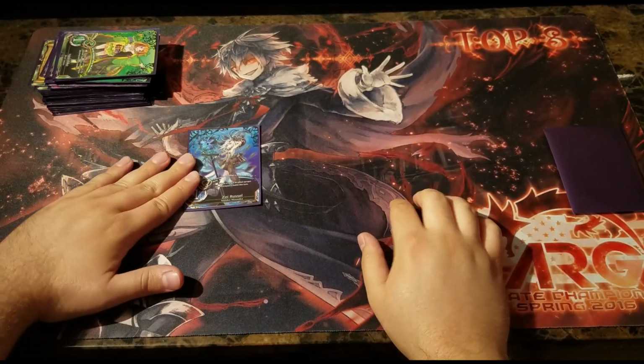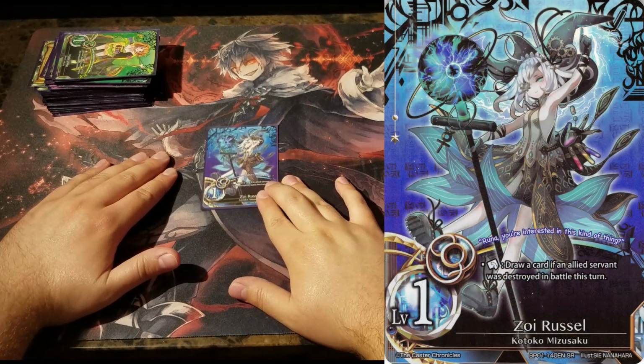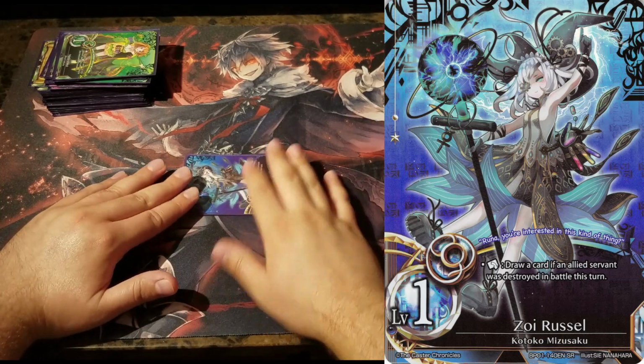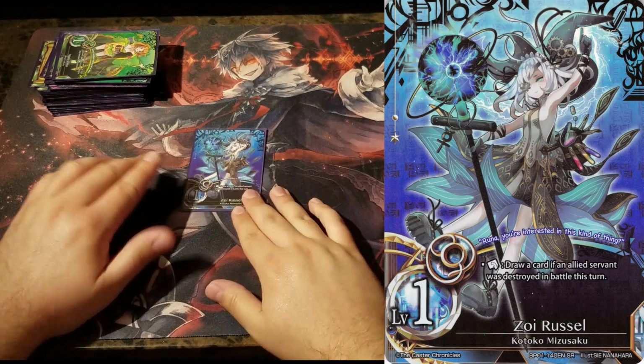Moving on to our blue casters, we have 1 Zoe Roussel. Zoe's in here because she lets you recoup. If your opponent destroys one of your creatures, you can tap her and get a draw out of it so that you just turned your minus into a 0, so you can keep pushing. I like her.